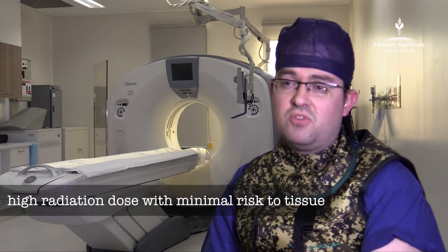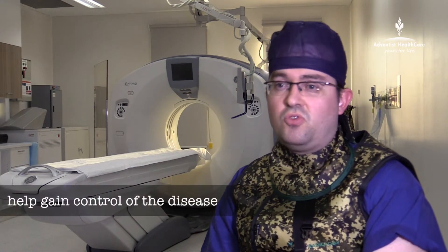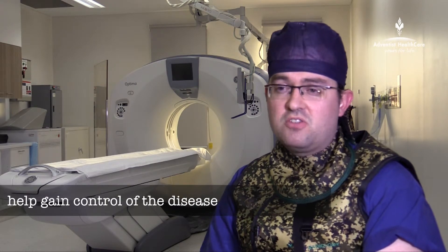This allows us to deliver high amounts of radiation that will be therapeutic for the disease in the liver with a minimum of risk to the normal liver tissue. We know from using it in what we call a salvage situation — where people have used all existing standard of care treatments and can no longer continue with them — that this therapy can once again gain control of disease. It's very useful where chemotherapy is no longer effective in tumour therapy, and it may actually make other therapies effective again. And in people who perhaps can't have surgery, this is another option they can have.